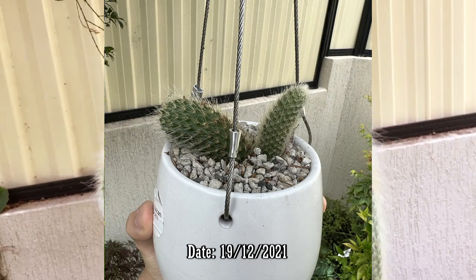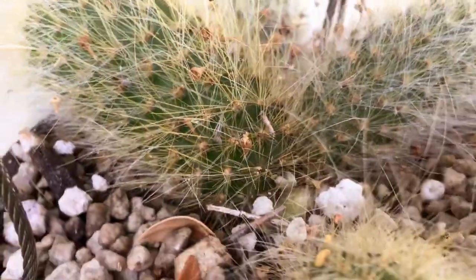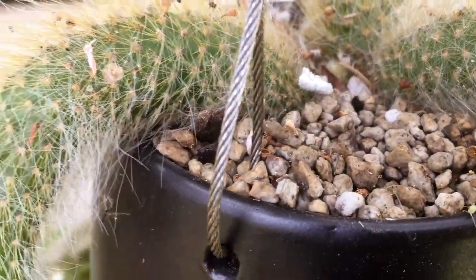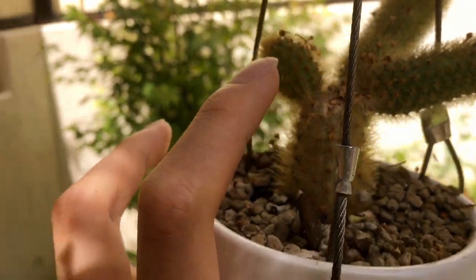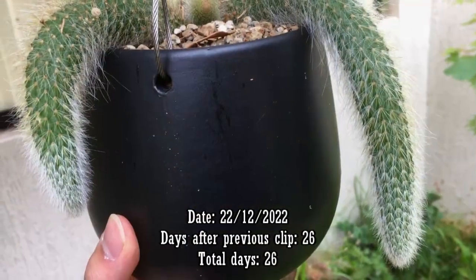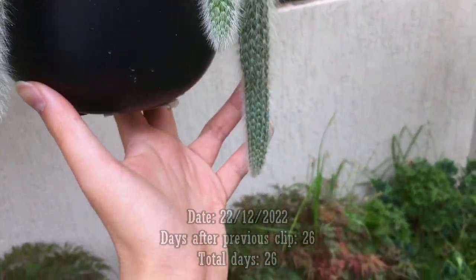I'll show some pictures so you can see what the plant looked like last year — it's incredible how fast they grow. I just noticed today we're getting a bit more tails; if you can see in there, there are two little fuzzy things right there, and more tails coming out, which is very exciting. Pests can easily harbour inside these crevices — it's happened to my other cactus here, which I had to cut some segments off, but so far only minor damage, not too much to be concerned about.